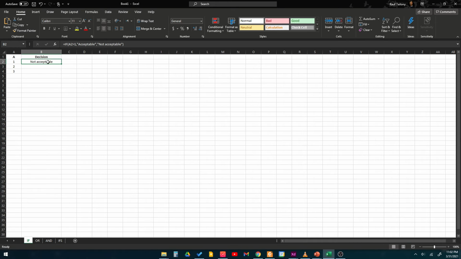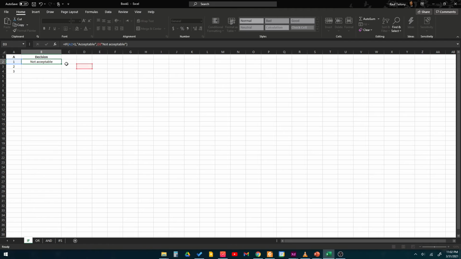You can see here Excel is telling you not acceptable because A2 over here, which is 1, is not greater than 1. So it will give you the false action that you requested, which is typing in not acceptable if the value of the test is false.